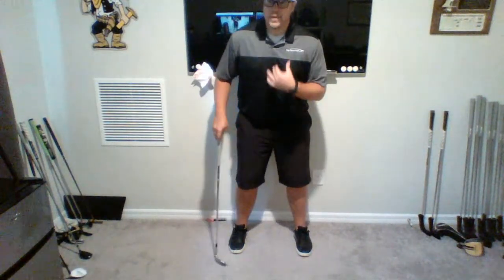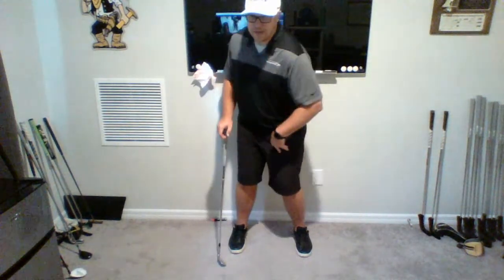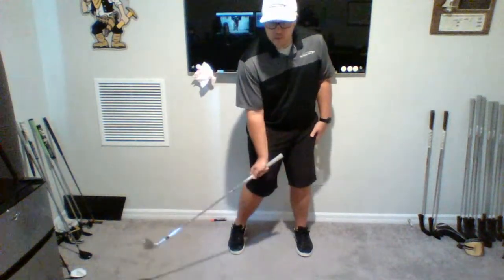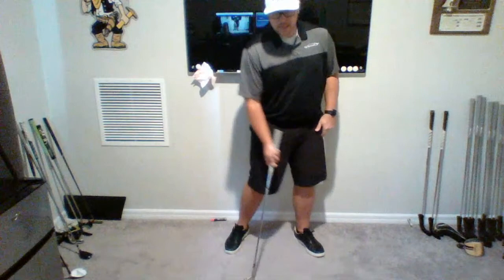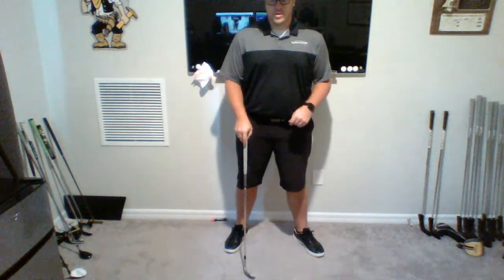That looks great. But if I were to be in this position right here, it would really limit how much I can turn my hips, and that can limit how much I can turn my shoulders and get club head speed. And then in the downswing, that's really going to limit how much I can open up my body into impact. It may make me slide. It may make me not turn my hips at all and flip the club at it. So in order to be able to get some rotation as I'm coming into impact, I've got to open up that lead leg and that trail leg.